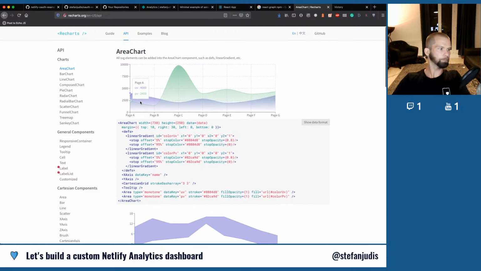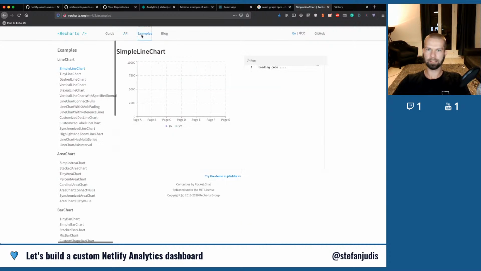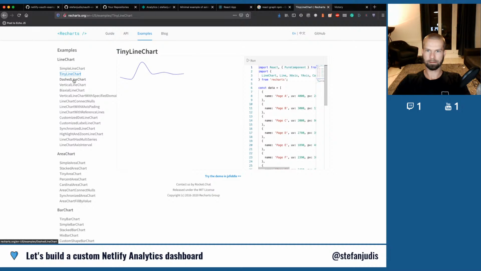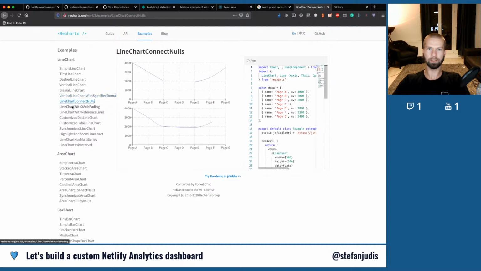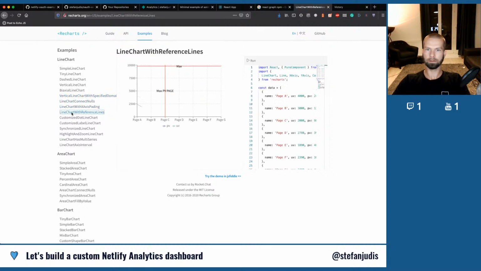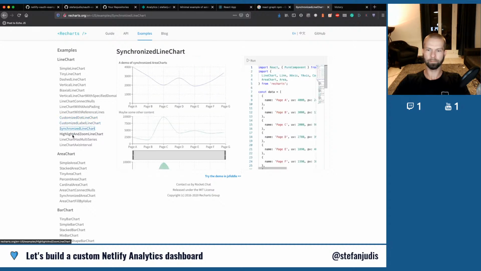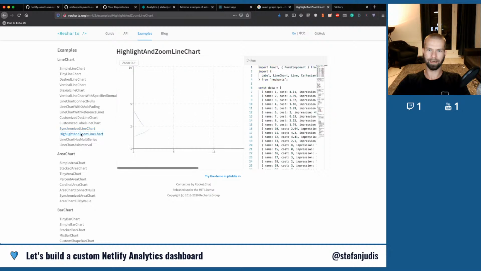Let's find out. All right, we're gonna go with this one. So let's get started here. Can I edit these kind of things? Nice. So let's look at all the examples. Tiny line chart, dash line chart. No. Oh, I love graphs.